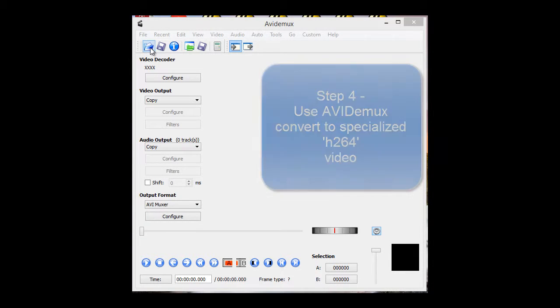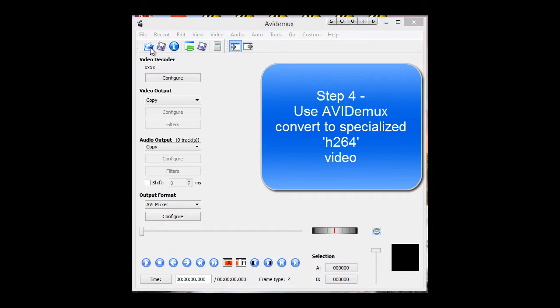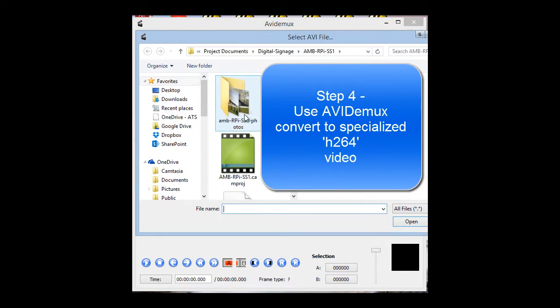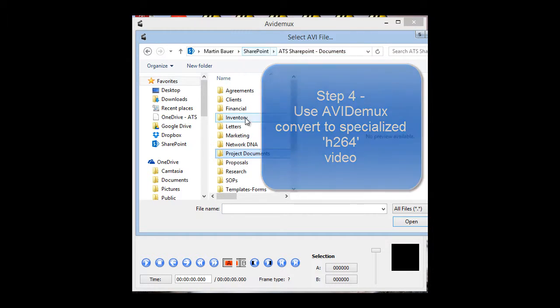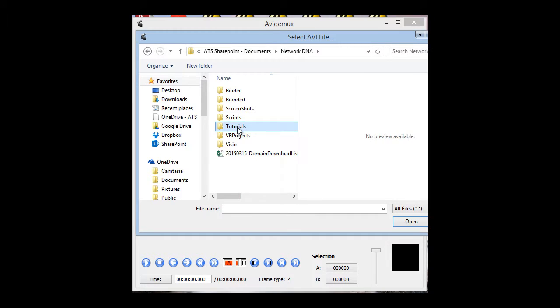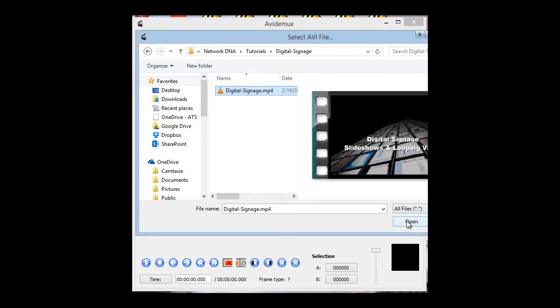So once you have the slideshow produced using the Camtasia Media program, you'll go find that media and you'll open that.